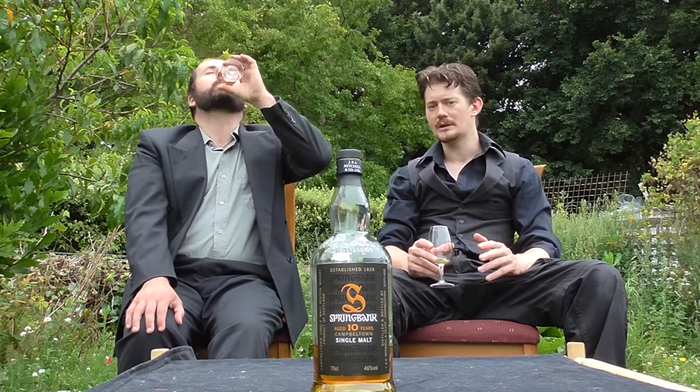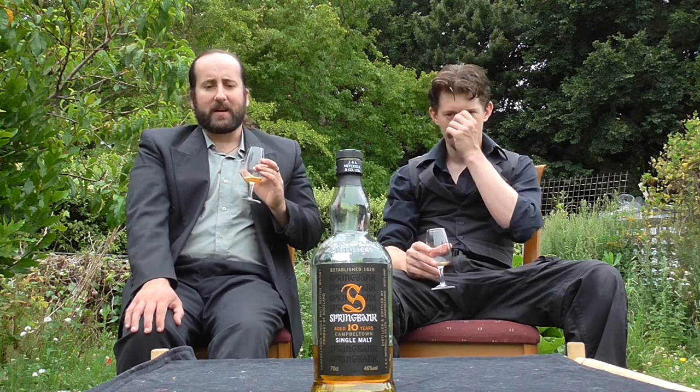Unless you really do like your whiskies quite prickly. I would be kind of keen to try a cask strength Springbank someday, just to see what happens. They do make a cask strength. I believe it's a 12-year-old actually. Nice. And that's extremely good value because you do get so much whiskey in there, and 2 more years on the 10, and I don't think it costs a great deal more than the 10, so it's a good buy if you see it out there. It sells out rather fast, but that happens.